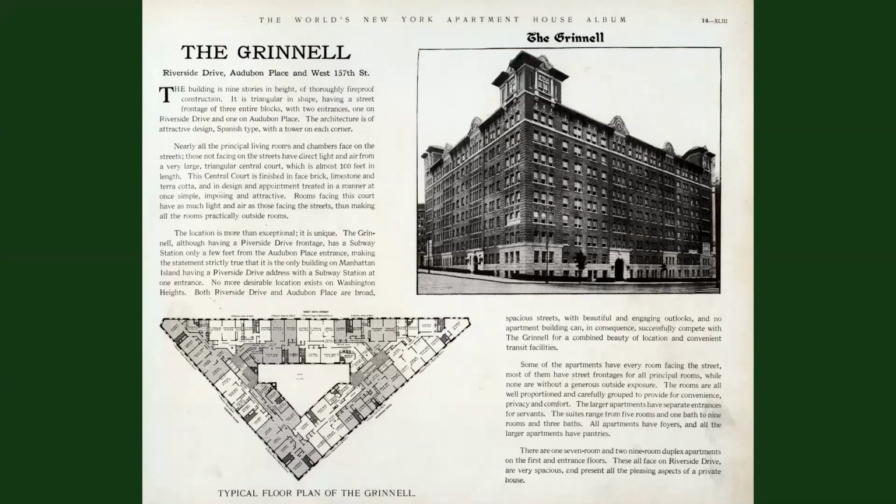One of the early ads though, something else about our roof, is after, in that first renting season, 1911, after all of the apartments had been rented, one of the ads mentioned that there was space for an artist studio on the roof, which they probably meant one or more of these water towers.